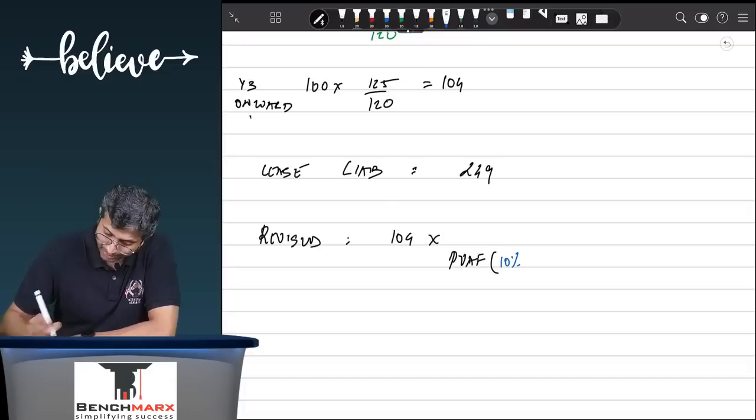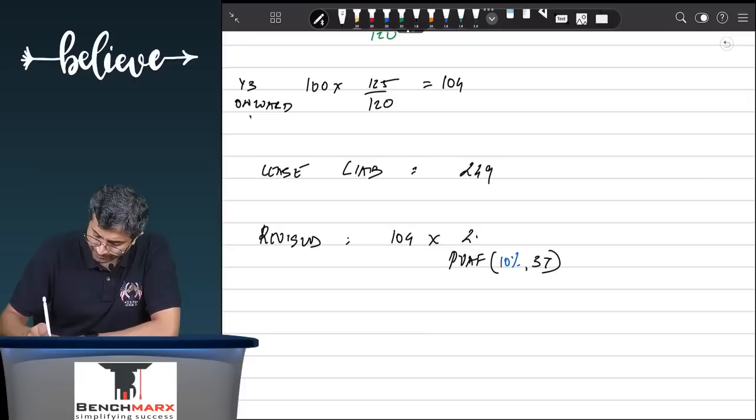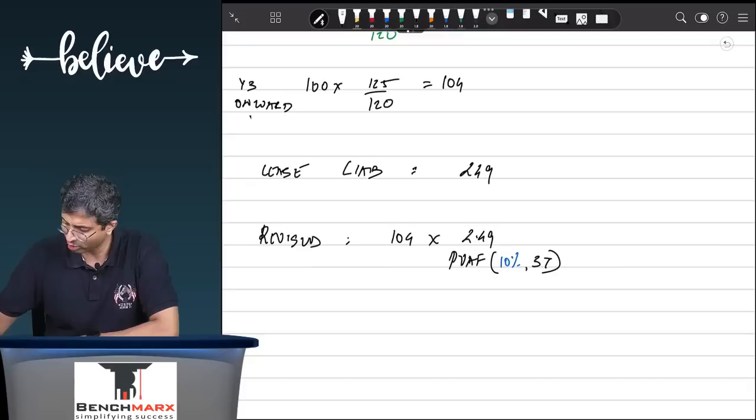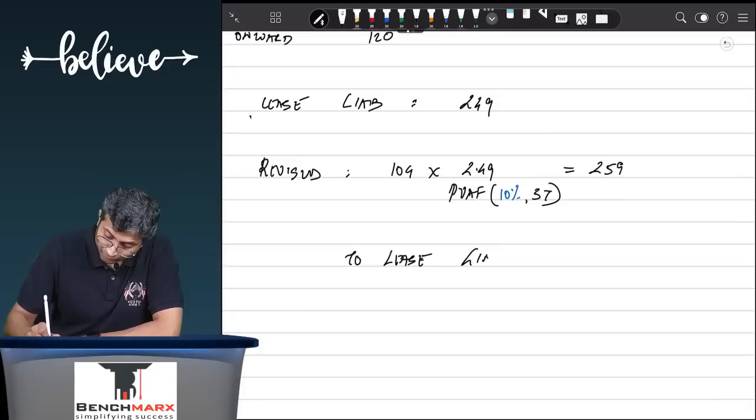No, let it be 12, because it is due to a factor 2 change, that is a change in the rate. We will still continue at 10 only, which is around 2.49. So this is 104 into 2.49, which comes to around 259. But your current liability is at 249, and hence you will revise your lease liability upwards by 10 rupees. Lease liability, this is 259 minus 249. So this is 10 rupees, and your ROU asset will be debited by 10 rupees.